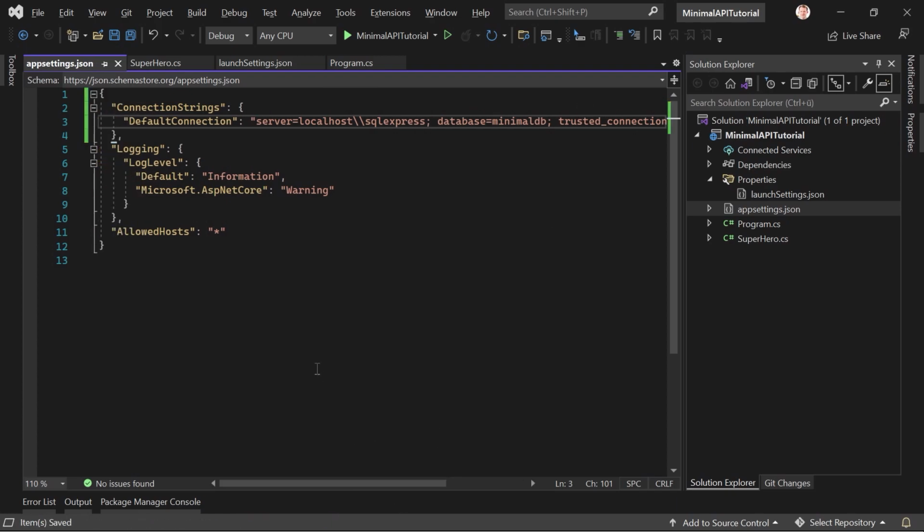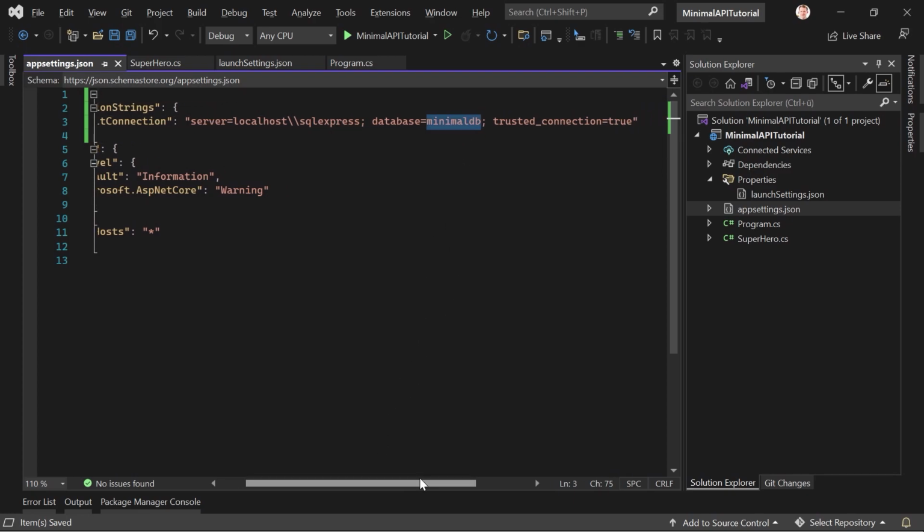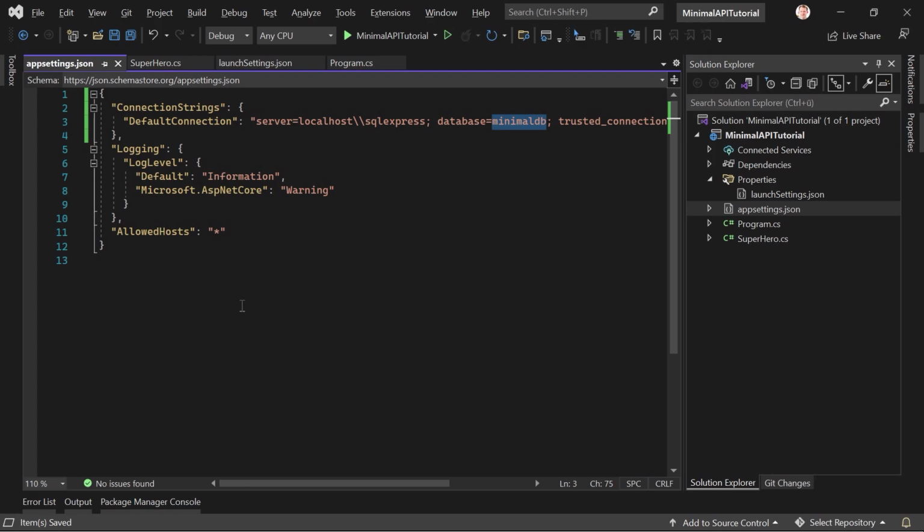So this is our connection string, and with that, Entity Framework knows where the database is, right? So when we now use code first migration, then Entity Framework will build and update our database there, and also when we want to get the data, we get it with this little help here. So server is localhost / SQL Express. Database is called minimal DB. Of course, you can choose another name. And then trusted connection set to true. All right, and that's already the connection string.